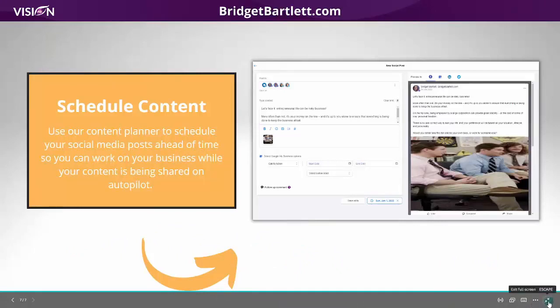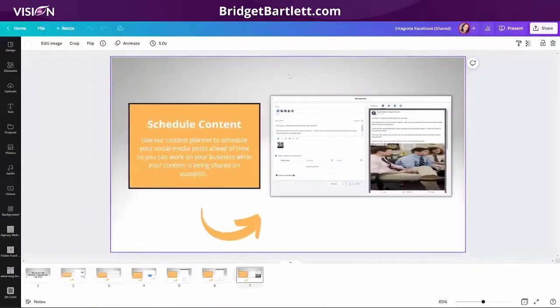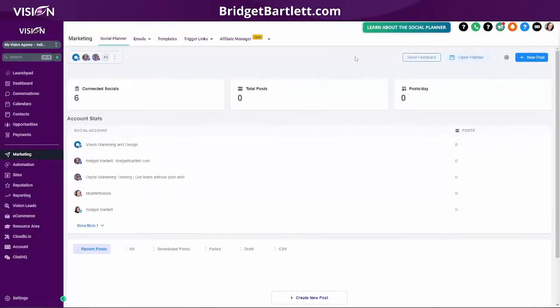Okay, so when your customers are looking for your business, they are seeing recent posts, relevant posts, and it helps to establish that credibility. Okay, now if you are an agency owner, you are going to really, really love this. Okay, because as an agency owner, it can be very time consuming to do this for our clients. You have to create the content, then you have to schedule the content.